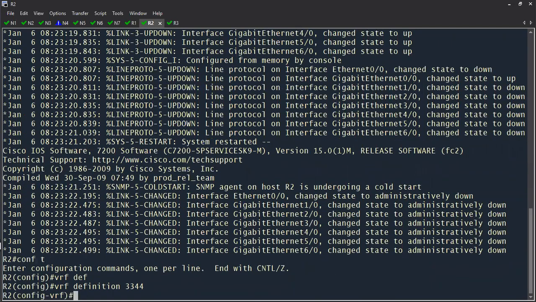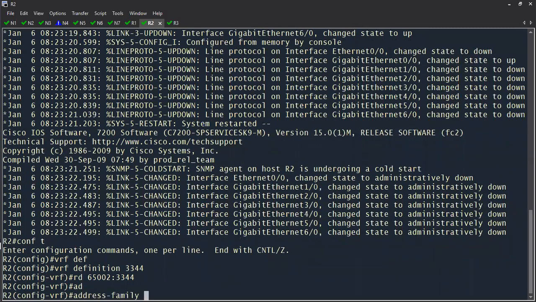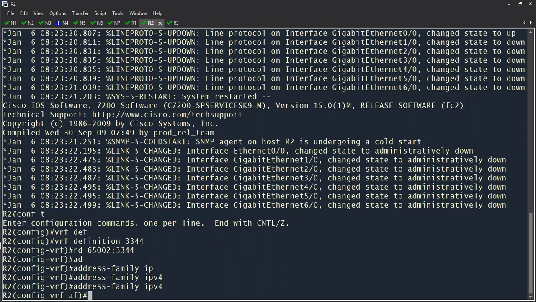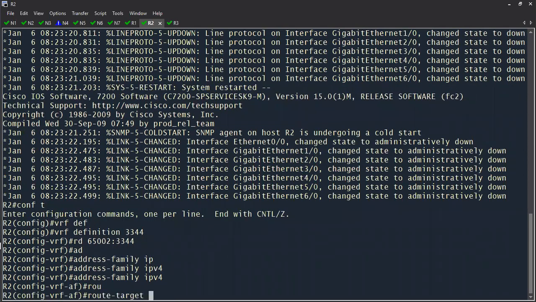So again, we're going to build VRF 3344, and our route distinguisher on R2 is going to be 65002:3344. And our route target is going to be 65002:3344, specified both.